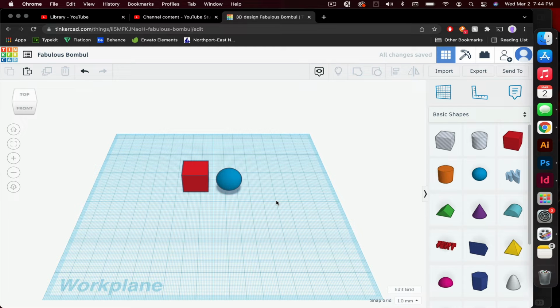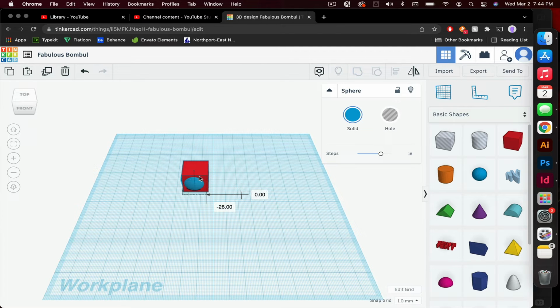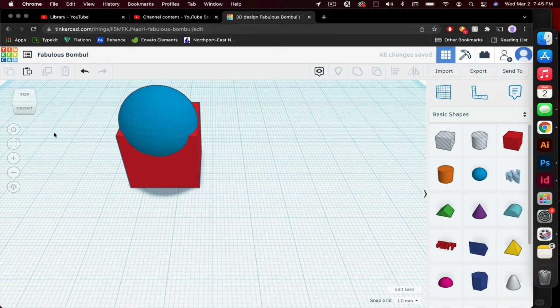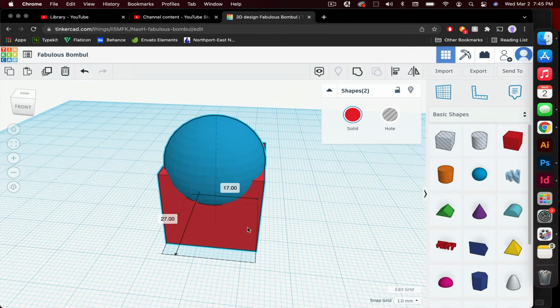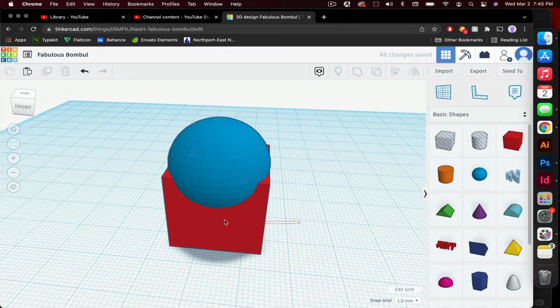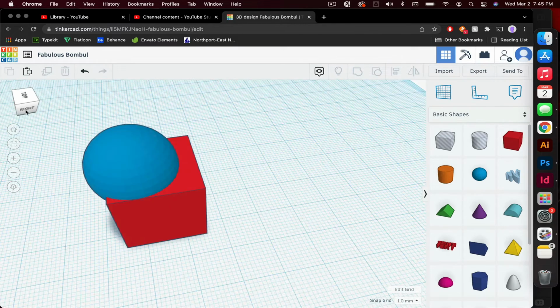and maybe let's do a circle as well. Now, right now you can tell these are two totally different shapes. They're two totally different colors. One of the easiest ways to manipulate a shape and build onto it is by simply grouping the objects together. But first, we're going to want to move the sphere somewhere so that it's connected to the cube that we have. Alright, so now, as you can see, it really just looks like two random shapes overlapped on top of each other.